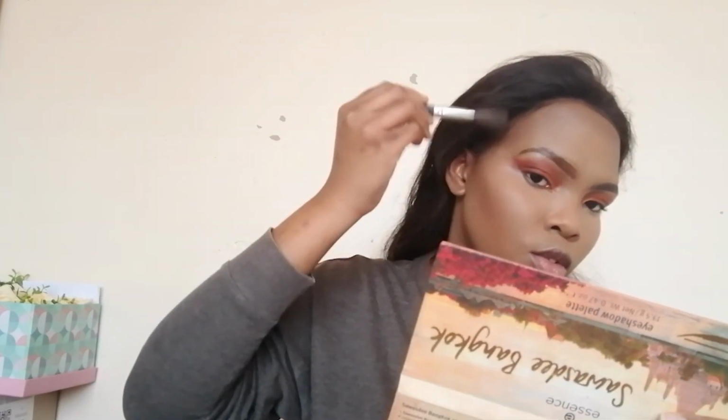Okay. I'm also worried about how this concealer is going to work with this foundation, because obviously once the formula is mixed, they're going to do something way different on your skin. So now that I have blended out the concealer, I'm just going to go over where I put the contour, to deepen it first of all, and also put it back over anywhere where it might have been erased by the concealer.